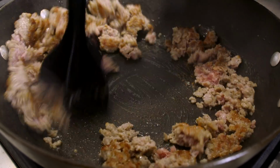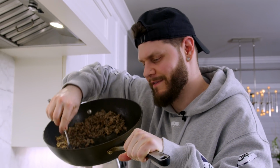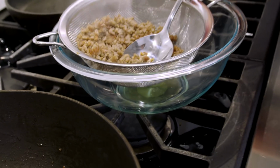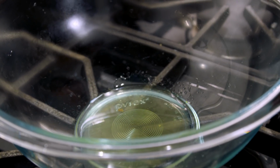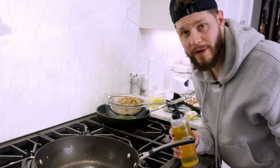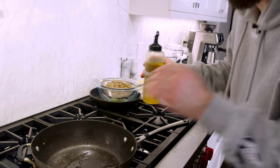All right, so at this point, the pork is done, but we do have a lot of grease in here. We need to strain this. Take your spoon, just kind of push that down. Just try to get some of that grease out of there. Exactly. All right, so I've got this on a medium heat. I've got my meat over here just draining. I've got some avocado oil. Boom, a little shot of avocado oil in the bowl.